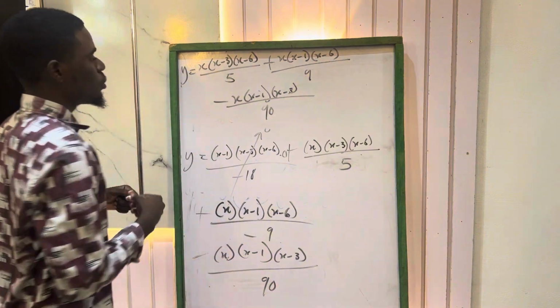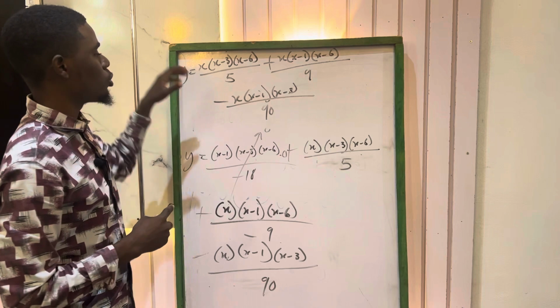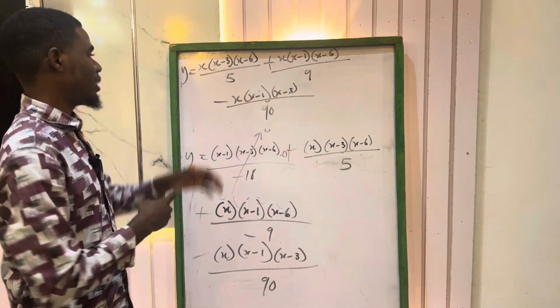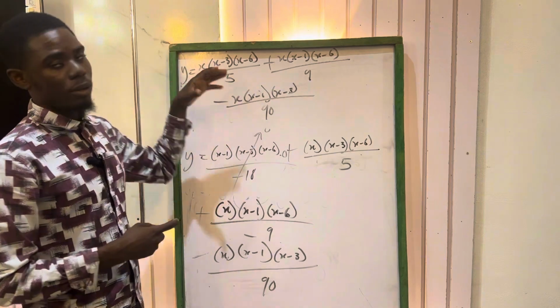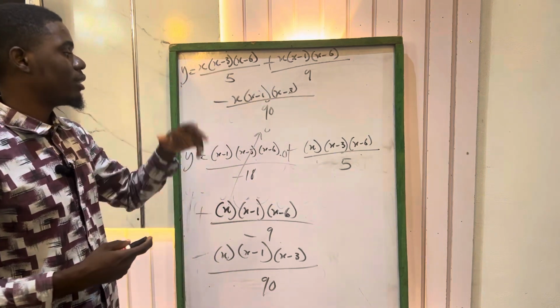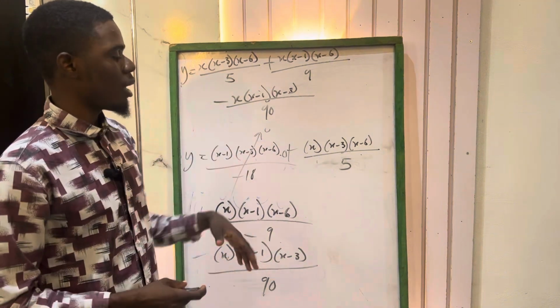So here you have it. This is going to be your equation for the curve. So this is a polynomial equation. So how do you know that it's a polynomial equation? By the time you begin to expand it, you're going to have a quadratic, and you're also going to have a power raised to the power of 3 rather. So we can see that this is the polynomial equation that represents this curve, given those points that we have.